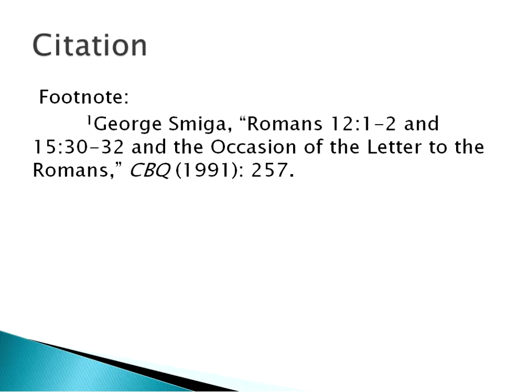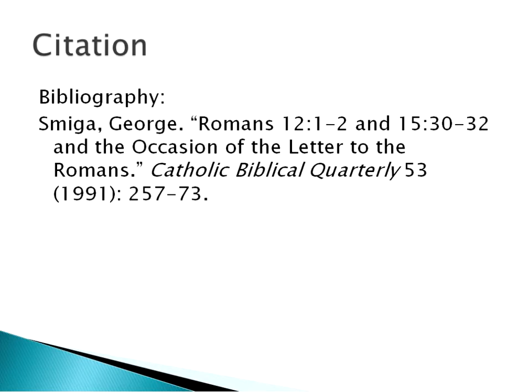What do you mean by all the pages? What if I'm only looking at one page? If you're just looking at the one page, that's going to show up in your footnote. But in a bibliographic citation, you need all the pages of the article. The entirety of that page range, just for the article. In this case, it's 257 to 273. Those are the page numbers of that article. You need that for the bibliographic citation, even if you only cite or only footnote page 257.